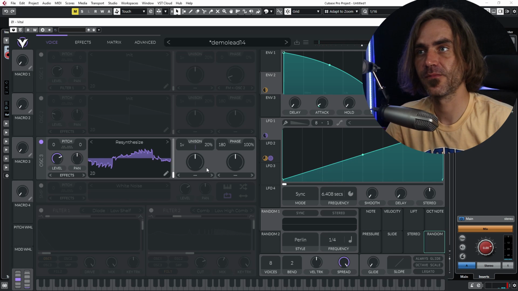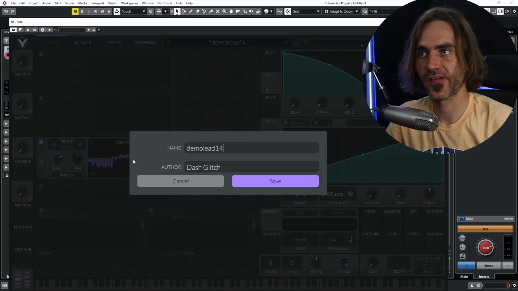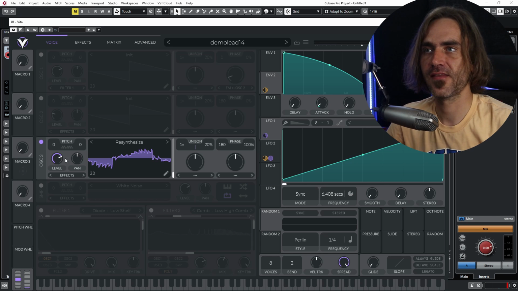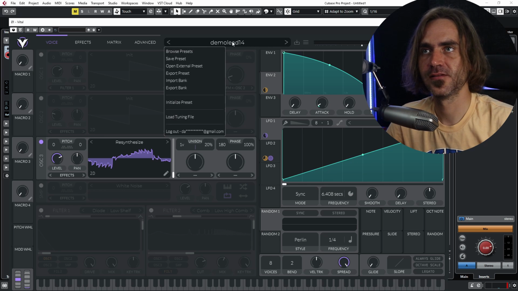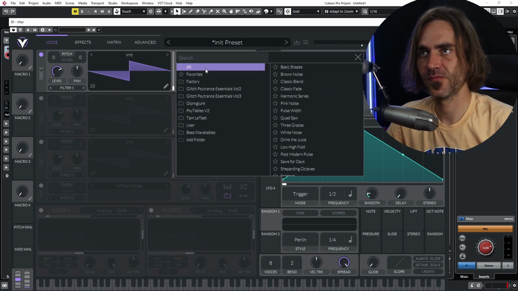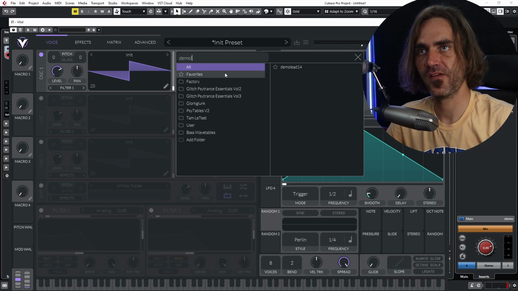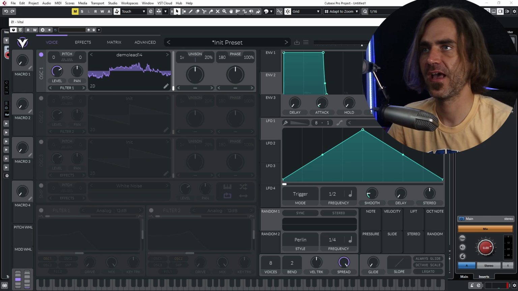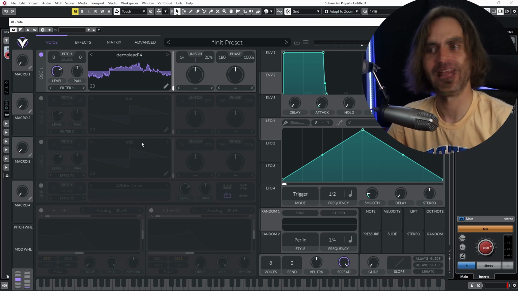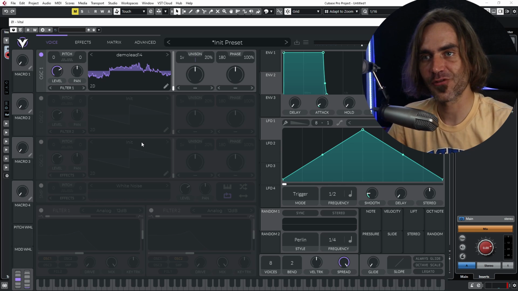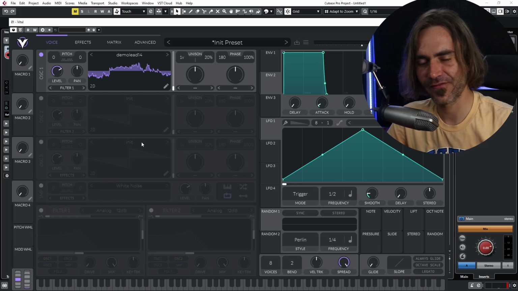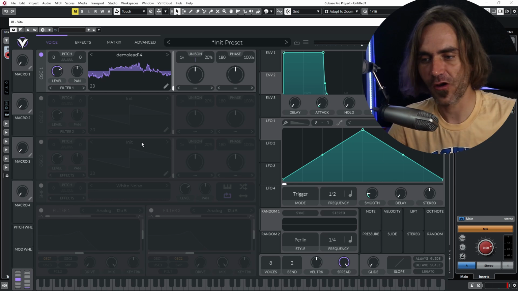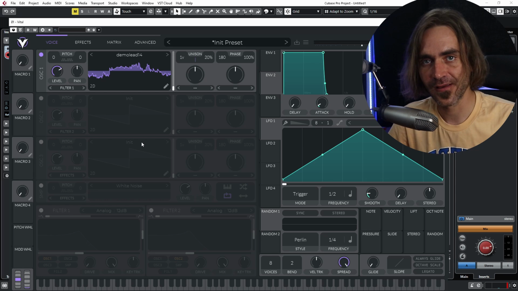So then if I like the wavetable that I've created, I'll generally right click and say save to wavetables, call it whatever, and then I can use it in another patch. So we can say, for example, initialize patch, search for what we called it, demo lead 14, and now we've got this as a starting point for a new patch. What I really like to do is when I buy a new Vital preset pack, I just run through all the sounds, resynthesize preset to wavetable, and just see what that wavetable sounds like, and start saving them. I've created a whole new bank of wavetables that I can create my own sounds with.